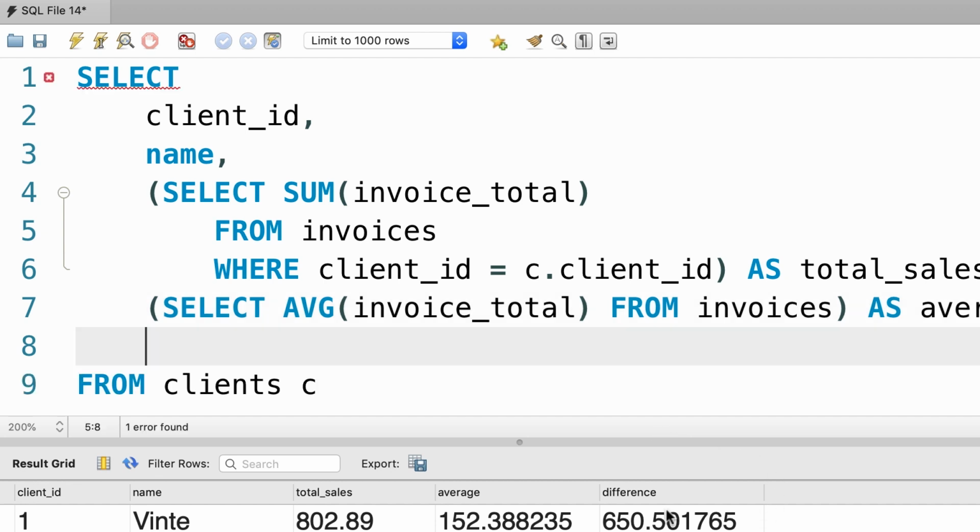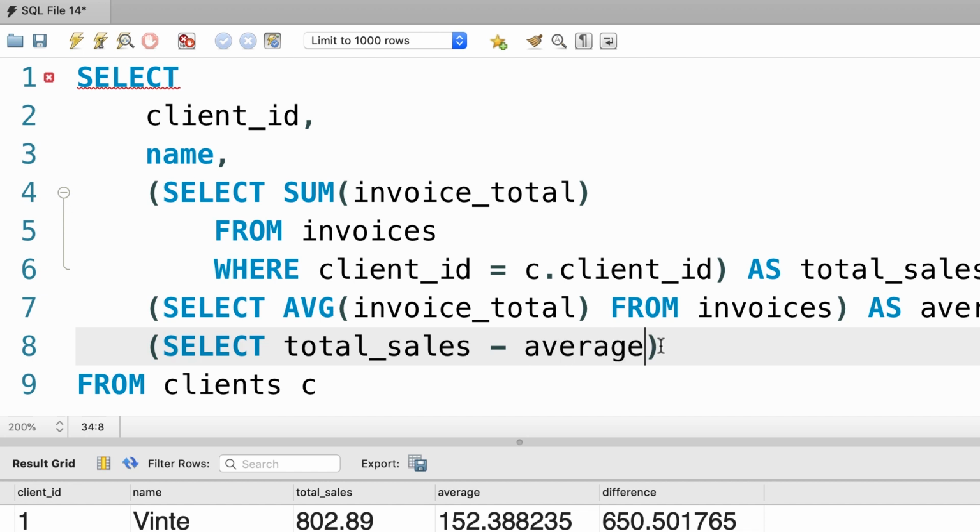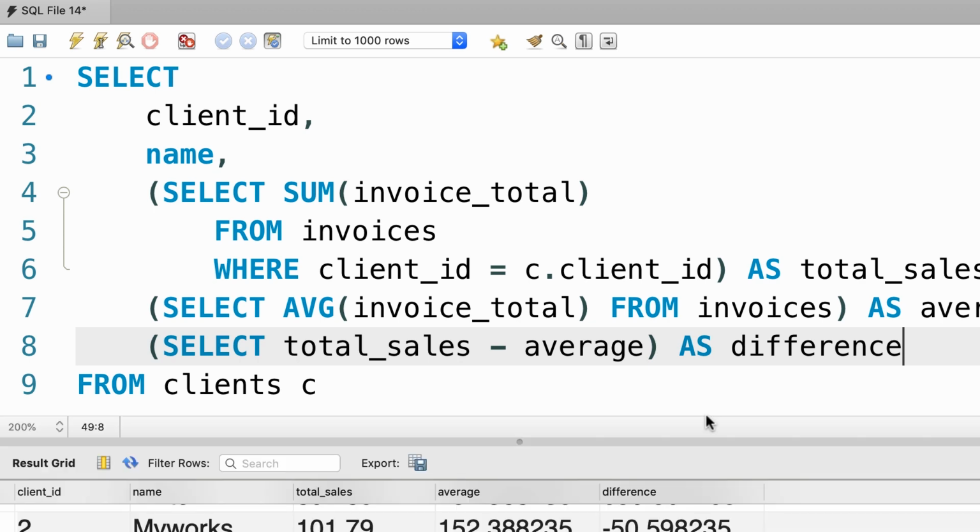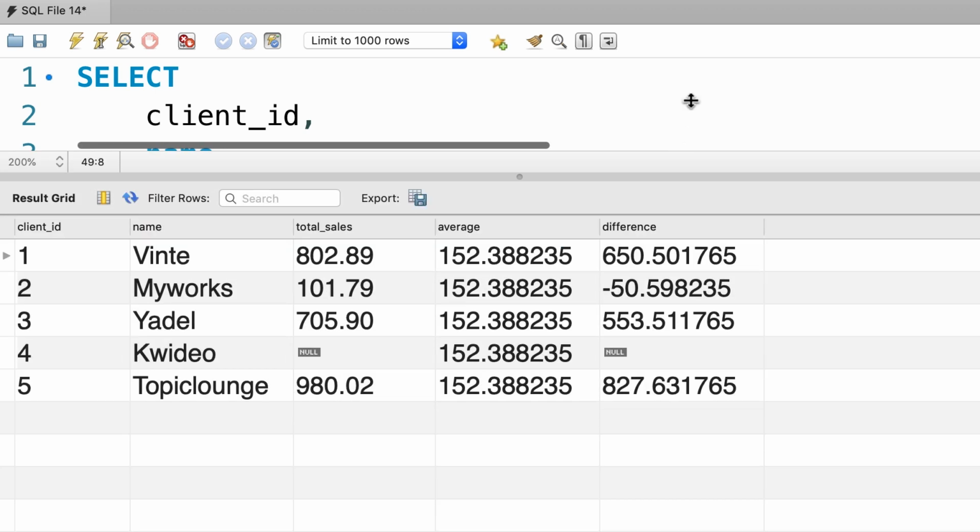And finally, we need to calculate the difference between these two columns. Earlier, I told you that you cannot use these column aliases in your expressions. So here we can write a subquery like this: select total sales minus average. Now let's give it an alias like difference. That's it. Let's execute the query. So here's the end result. Beautiful.